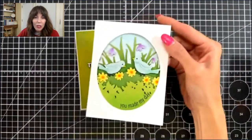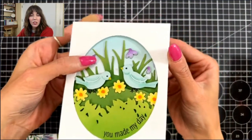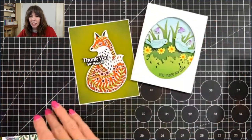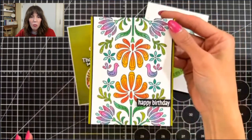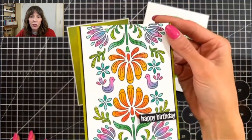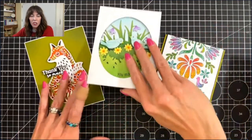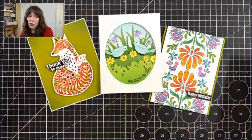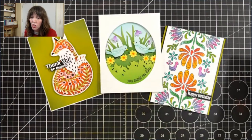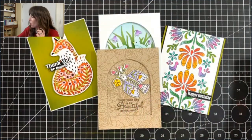And then look at this one. How cute is that? And then a beautiful stamp set with actually another layering stencil set. So some more fun cards. So those are the add-ons. Some of the add-ons, there's more than this. This is just some of the ones I created with. And then I'm just going to pop the kit cards back on screen real quick.